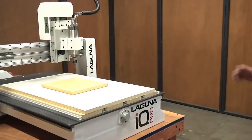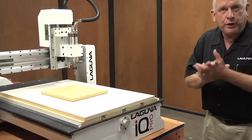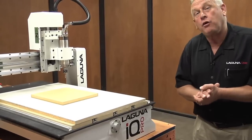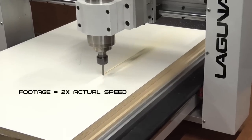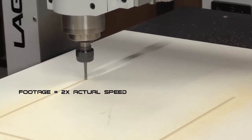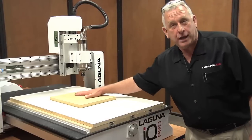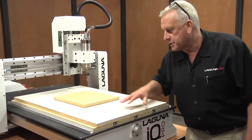Okay, now let's validate what we did with Aspire. If you recall, we designed a little picture frame. We created three programs. One of them I've already run called Setup. And what it basically did was cut into this top a rectangle that's the correct size of the blank. And that way, that's how we knew where to locate it on the machine. That's what ties back to Aspire.